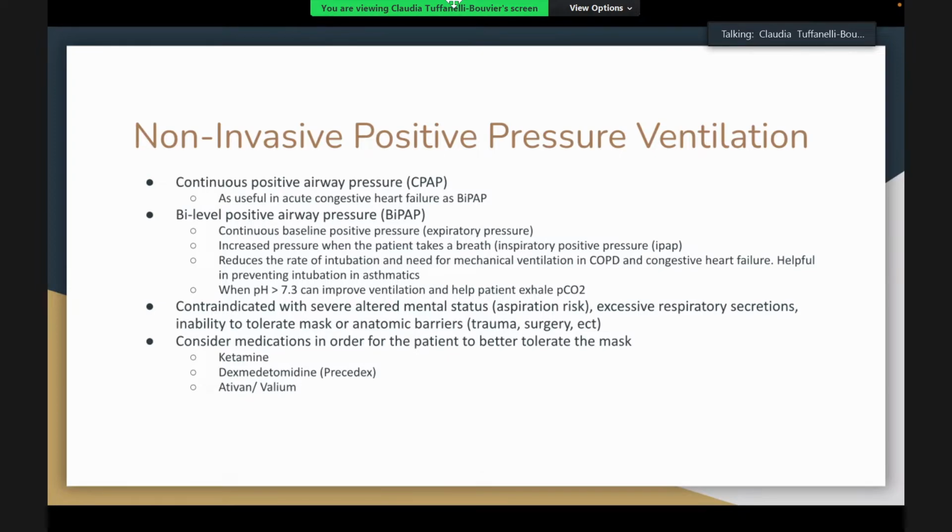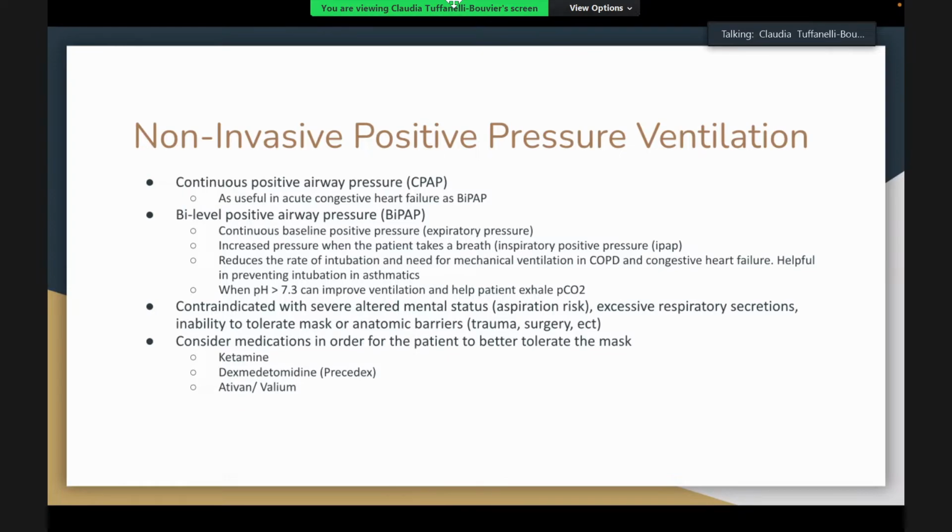In these asthmatic patients and COPD patients, this can be a good bridge. If you're worried that you have to intubate the patient, then trying them on BiPAP can be fine. You can give them medications as well to help tolerate this better. So, an asthmatic patient, maybe they're not going to tolerate the BiPAP mask that well. You can put them on BiPAP as a bridge to intubating and maybe prevent the intubation. So when you do this, you put them on BiPAP, give them a medicine. I like ketamine in these patients. So put them on ketamine, have everything ready for intubation if you need it, and then hopefully you prevent that.